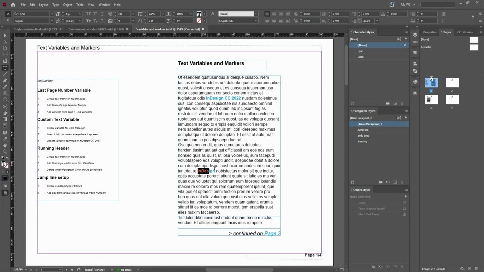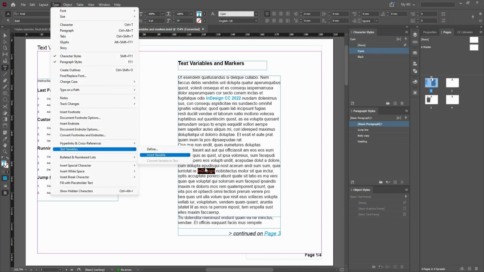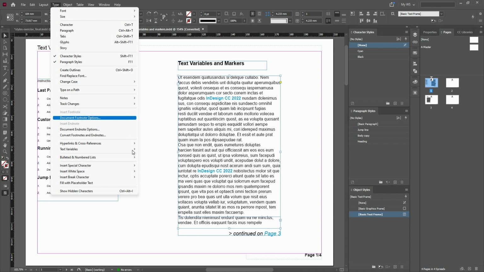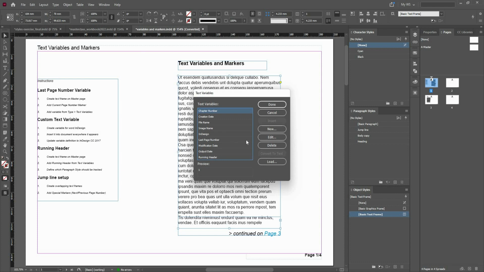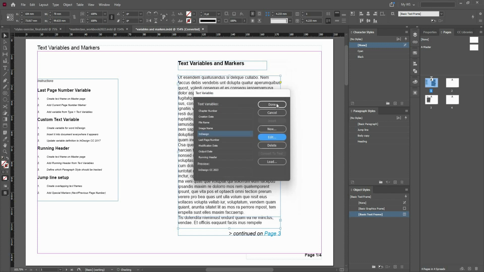I'll just select this and redefine that again. Right, now if I go to the text variable, go back to define and edit this, say I'll just give it 2023, and then click OK.